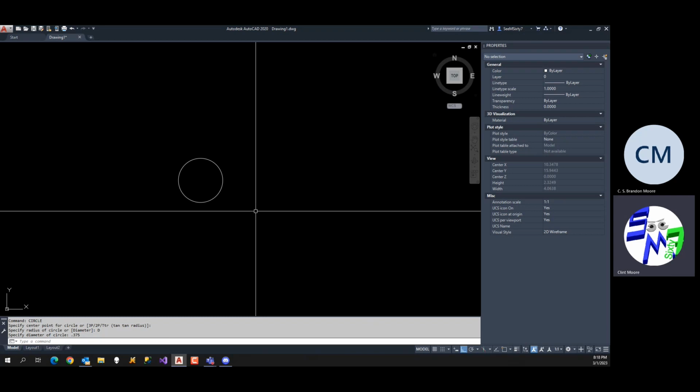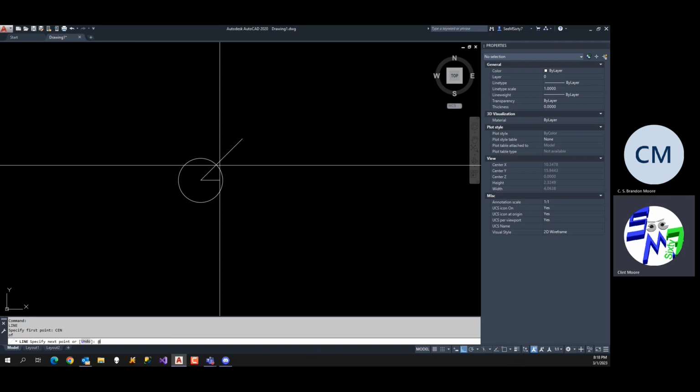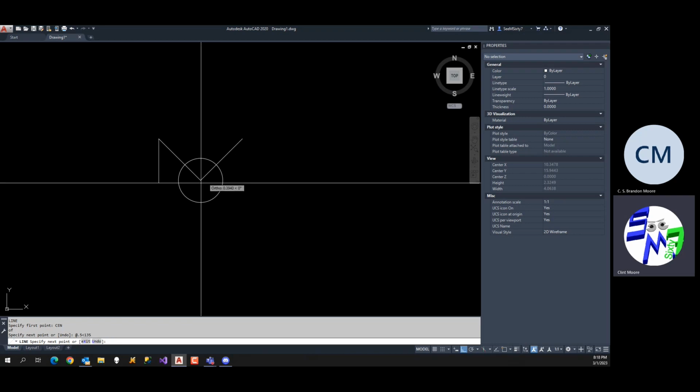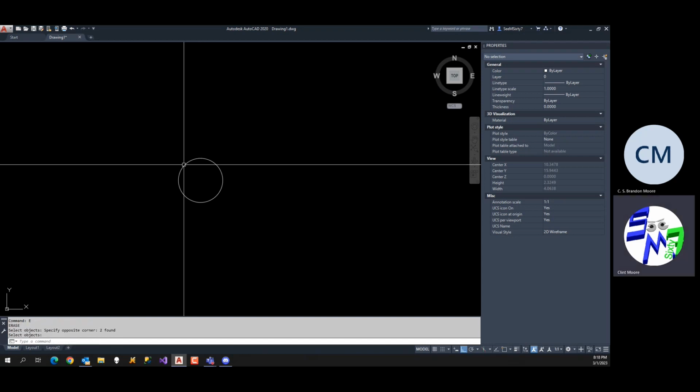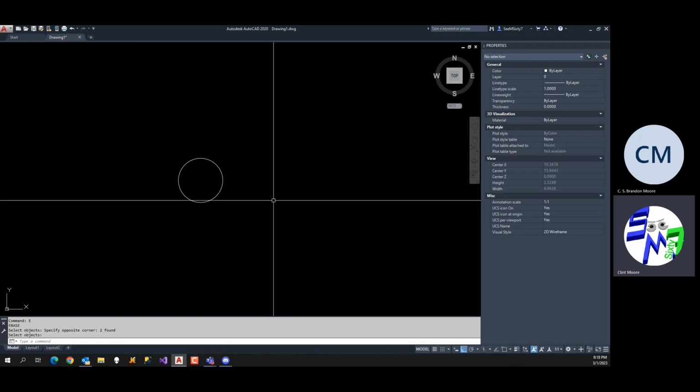I can actually draw the lines. I can say line from center of here, and I can say at 0.5 at 45 degrees. And I could do it again, I'd say line from center of here at 0.5 at 135 degrees. And I could just go all the way around at the 45-degree increments around the circle. Or I could draw one of these, get it the way I want it, and then array it in a circular array. We'll talk about that in just a second, okay?